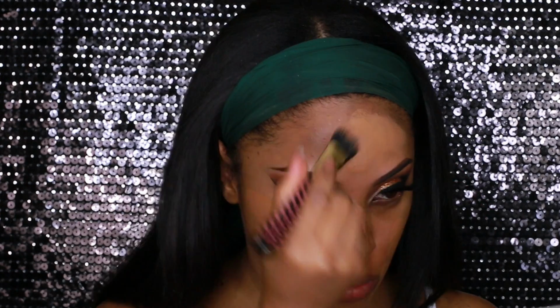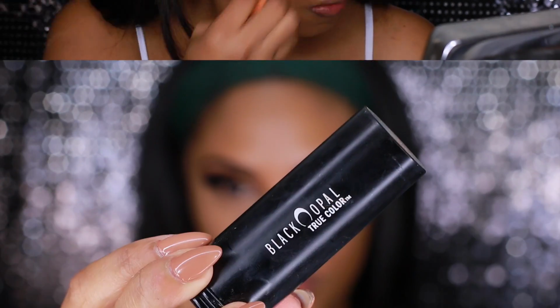So this is the newest Nars foundation, and you guys, I'm not really a big fan of this foundation anymore. I used to like it. This video is actually 5 weeks old, but I don't really care for this foundation anymore, and it's because it broke me out a bit and I'm not here for it, so I stopped using it. But if it works for you, go ahead and use it.